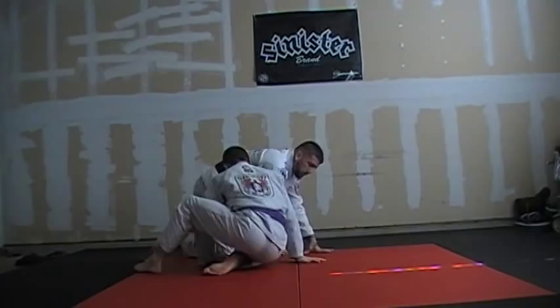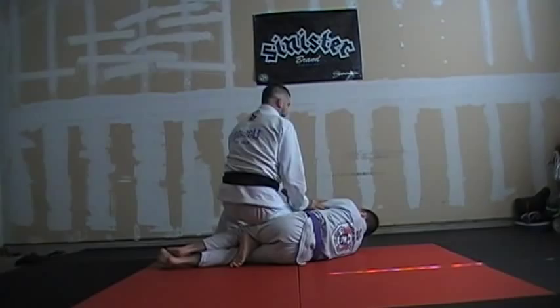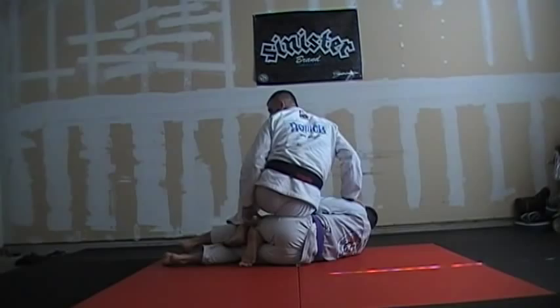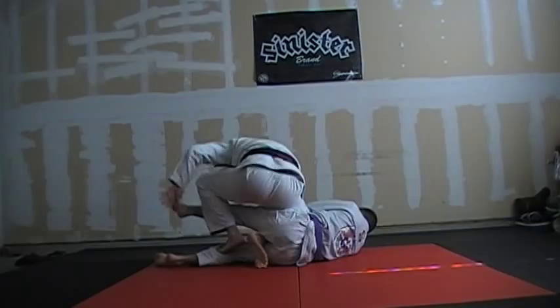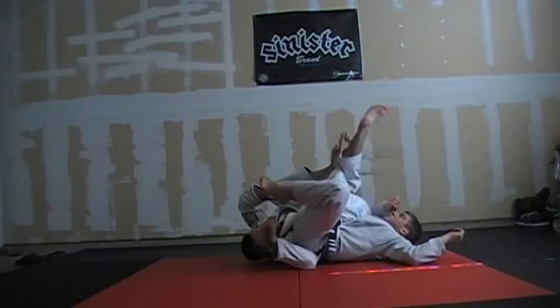From a couple of different angles, any kind of connection — I can put off anything and push him away from me. This is a disconnecting kind of move. I can hook with the foot — I don't always have to backstep to get a leg lock. Or I push the hip, control the pinky, and he goes like this — I'm off. Now I'm able to push that foot right away.